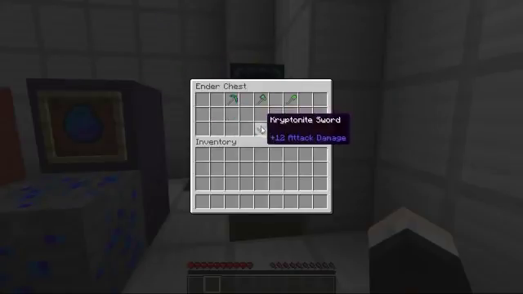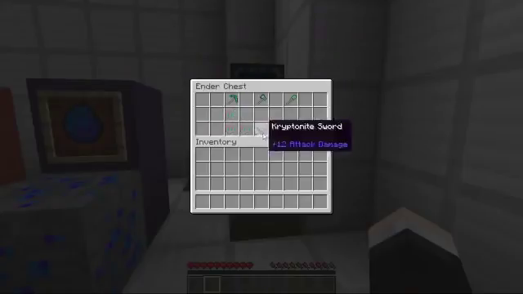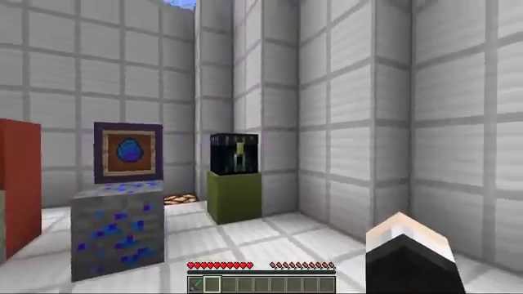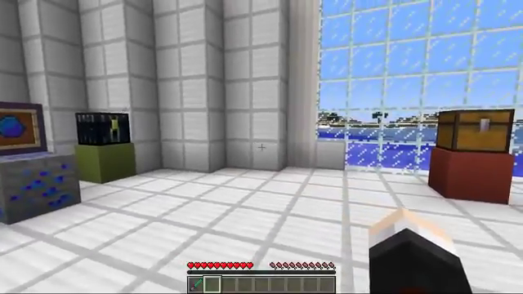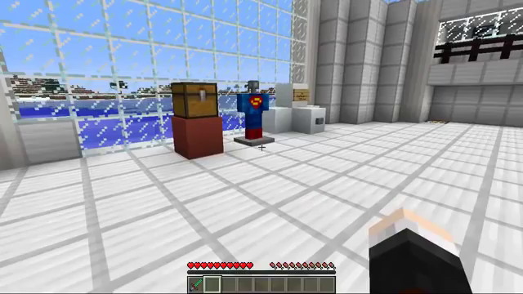Use the kryptonite sword and you'll get 12 attack damage. That is 5 more than a diamond sword. It's powerful, and to craft it, you're going to need 2 crystals and 1 iron ingot. So we're going to use this later on. Even though Superman doesn't like kryptonite too much, we're going to harness the power of the two together to take down our foes.